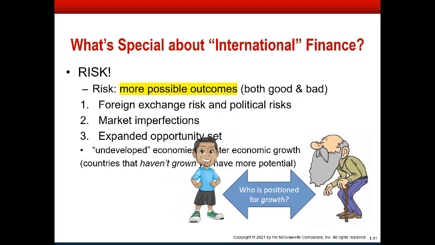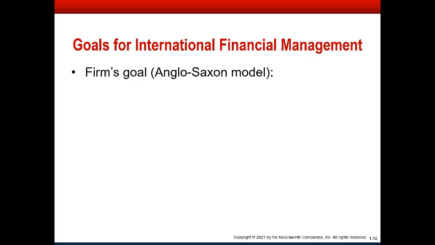Think about it if it were people. Who has the greater growth potential? A young boy or an old man? Well, given proper nutrition, the young boy is going to keep on growing until he reaches adulthood. The old man is probably physically declining. You want to get into undeveloped economies, provided that you have assessed the risk of the bad things that can happen versus the good things that can happen, and you think it's a net winner.